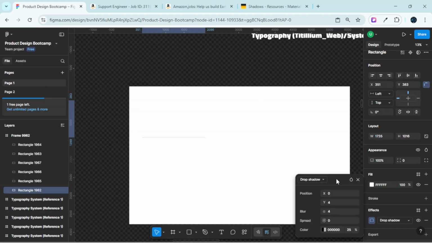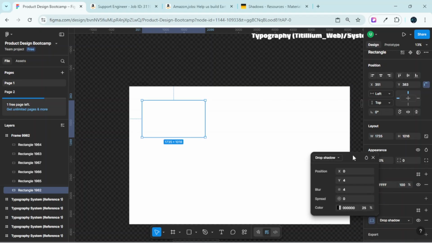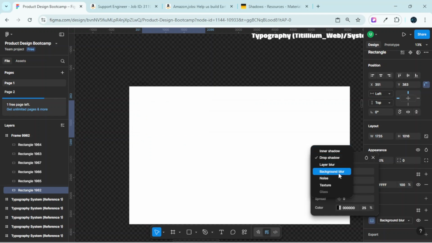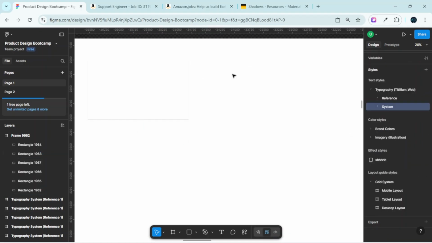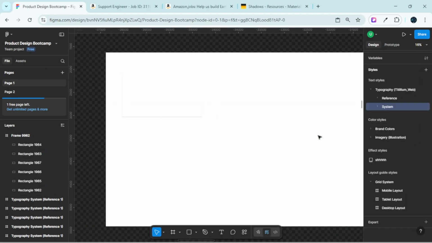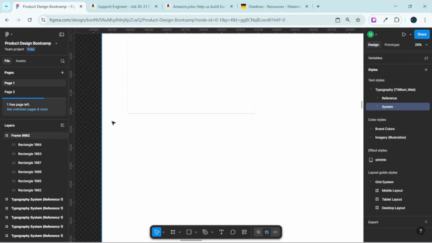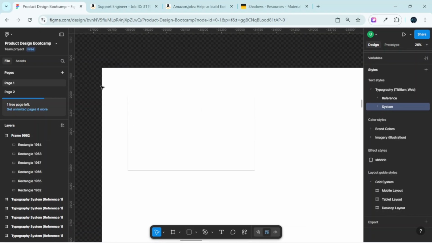I'll click on it. And once I click on it, by default, Figma is going to add a drop shadow effect. Now, there are other effects that you could add. We have inner shadow effect, layer blur effect, background blur, noise, and texture. We've treated this before. But in our case, we want to add a drop shadow effect. So I'll click on drop shadow effects. By clicking on that, you can see that if I come back to this particular frame, I have 6 rectangles here, but you can see that one is actually displaying an elevation right now.